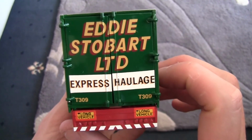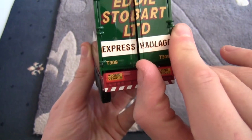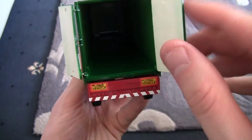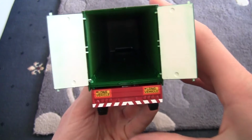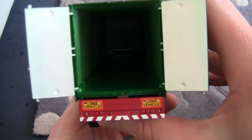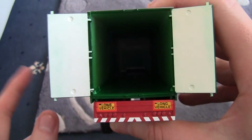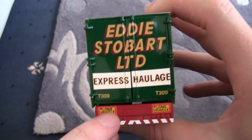As you can see again, we've got the Eddie Stobart Limited wording. I'm not too sure if these... Oh, they do open. So this is a good thing with the Tekno models. I'm not going to bend them right back, otherwise they'll probably end up snapping. You can actually see all the way inside the trailer. So that is one good thing about Tekno models. We do have opening trailer doors.